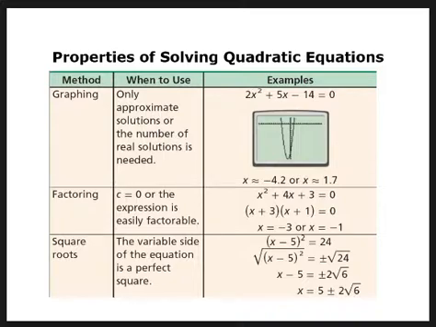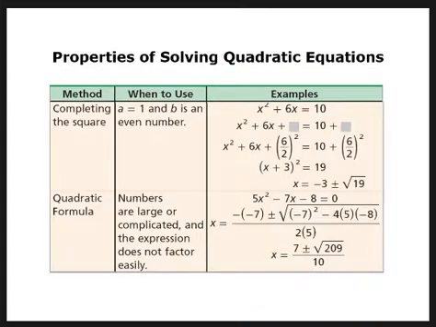Now, last couple things I got here, you have a lot of charts on the ending part of your notes. What it's doing is it wants you to compare basically all the methods that we've talked about as far as solving quadratic equations. This right here outlines graphing, factoring, square roots. When should I use it? When should I not use it? Examples of what happens when you actually do use it.